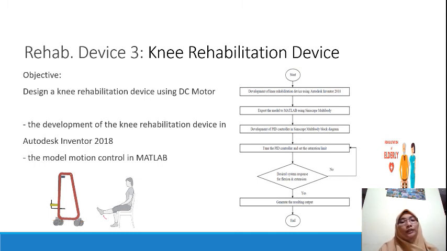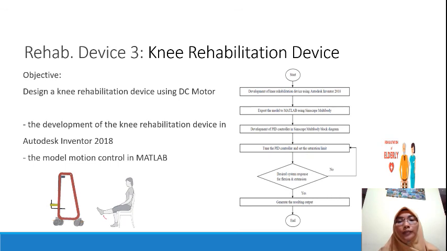Here we also need to model the knee device and also the humanoid device. After we get these 2 models, we integrate them and then do the simulations. As you can see in the figures on your right side, the general overview of the project. This project is still ongoing, so that's why I can only explain this part, even though we already have the device, but we still need to do the testing.